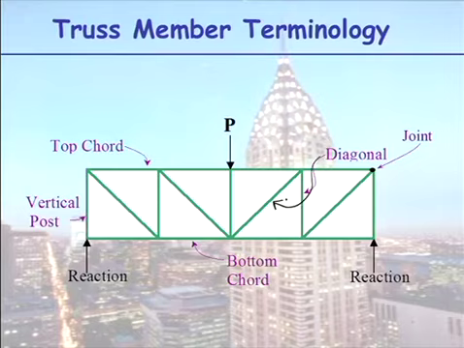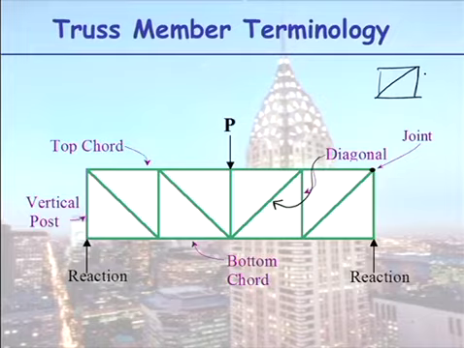And vertical posts. So when you come and do your truss design, you are going to look at the design of a typical top chord member, a typical bottom chord member, a typical diagonal, and if you have verticals, vertical members as well. So this entire structure here is a truss. So what I don't want to see is people coming to me and saying, here is my truss. This is just a segment out of your truss. Your truss is the entire structure between supports.